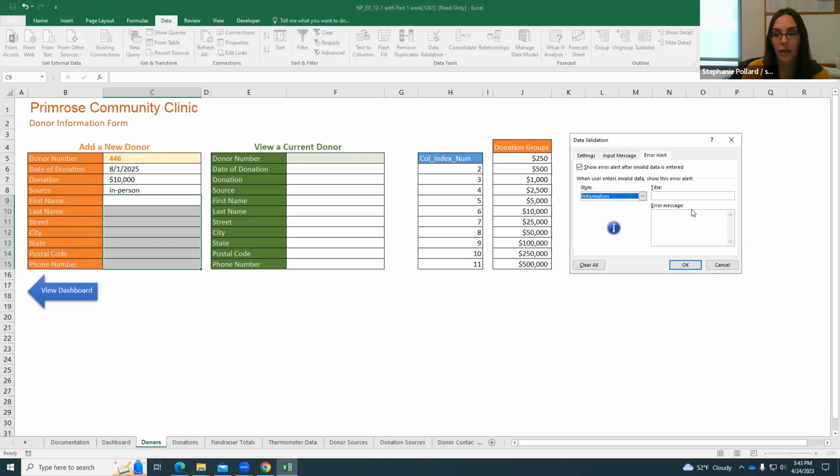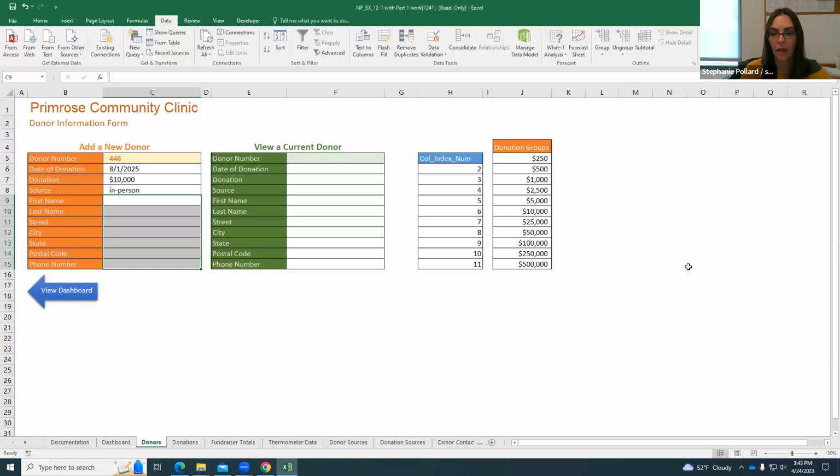And we're going to type in a title called missing data. Excuse me. And then on my error message, I'm going to write, do you mean to leave this cell blank? I'm going to click OK to apply that.